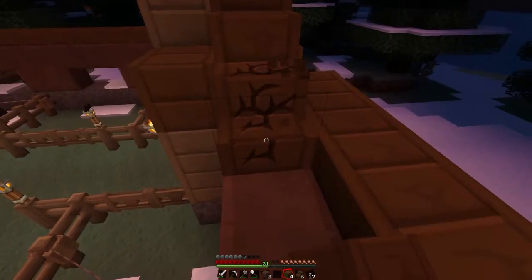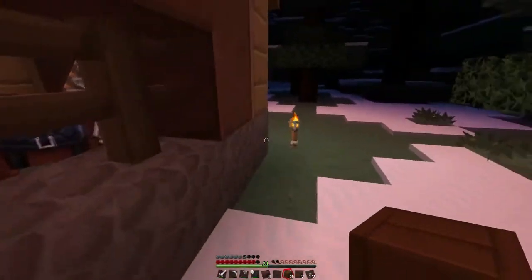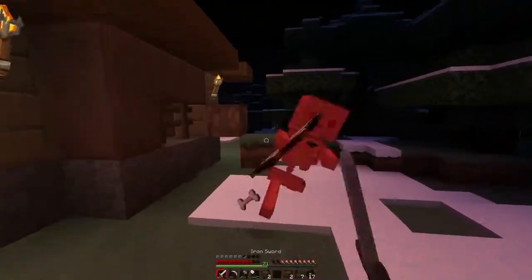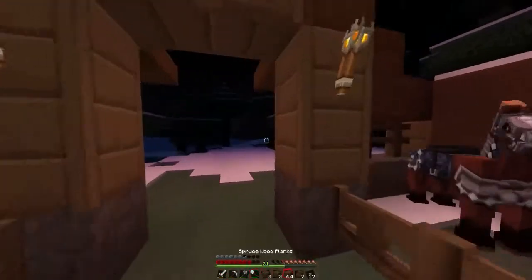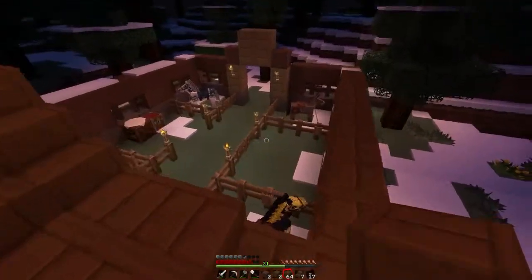This here. I see you, skeleton. Ow. 1, 2. I do have a sword, so you know what? It's not your lucky day, Mr. Skeleton. No siree. Okay, so I've got a lot of spruce wood. Let's just make it all. Let's just go for it. I thought I had a lot more wood than that, to be totally honest. But I don't know. I guess I used it on other things.